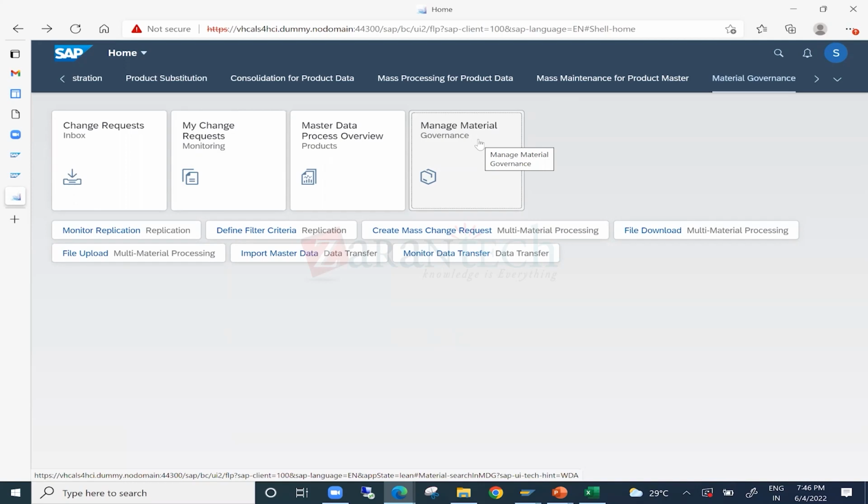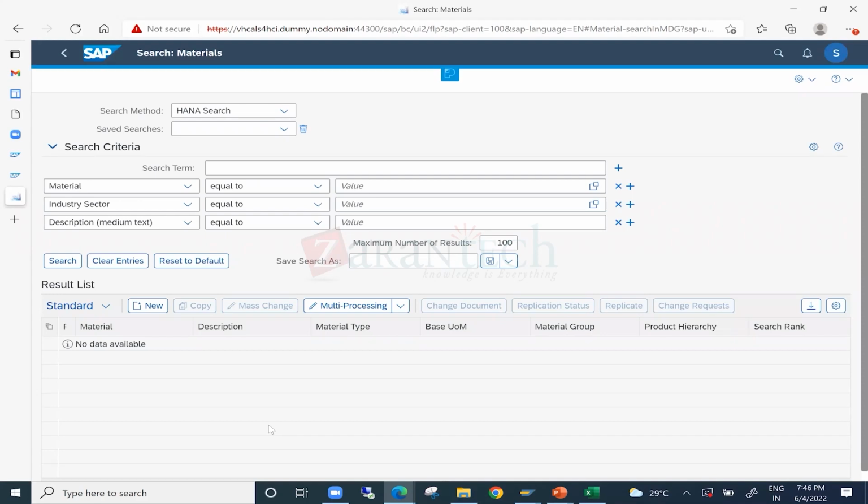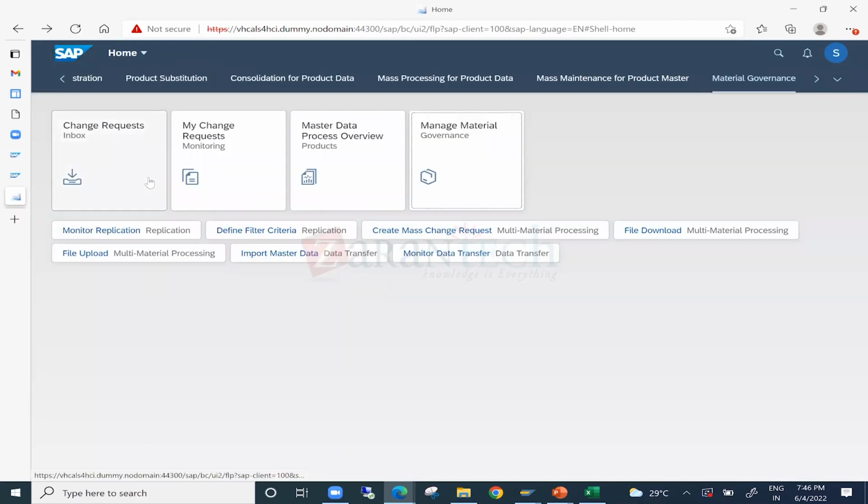For the business users, once they log in from their mobile, they can see these apps and they can access these apps. But when they click this one, we cannot guarantee that this application is portable for them to display on their device, because this is not a Fiori app. But there are certain core Fiori applications.